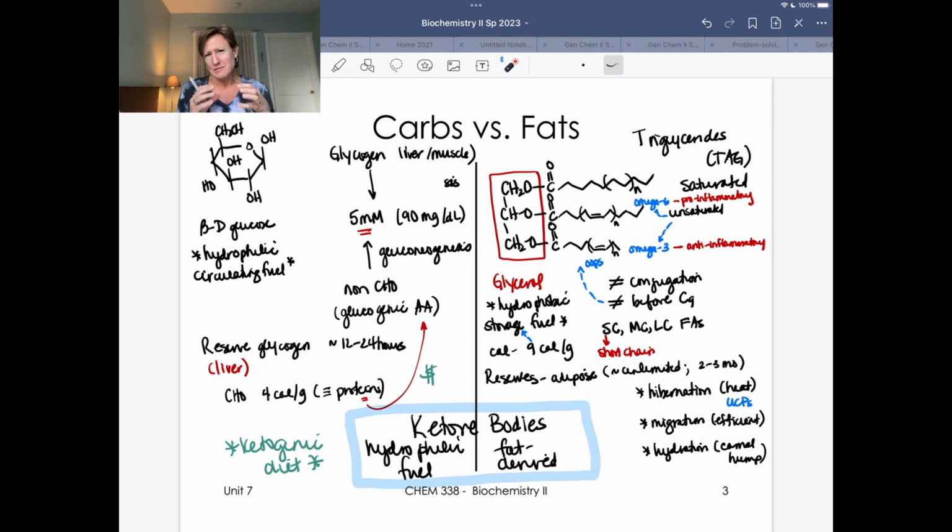So what's beautiful about ketone bodies is they kind of live as a hybrid between these. The problem with carbohydrates, even though they're great because they are a circulating fuel, is that we are limited in the reserve that we have. We don't have an unlimited reserve of glucose. We do have a fairly limitless reserve of lipids. And what's neat with ketone bodies is they can live in this space between, because we can have a fat-derived but hydrophilic circulating fuel. So we can have the best of both worlds.